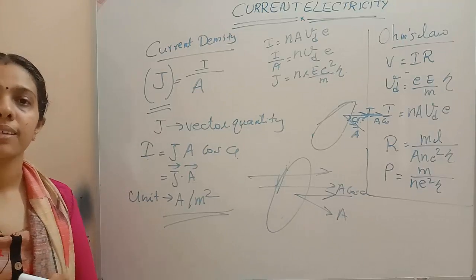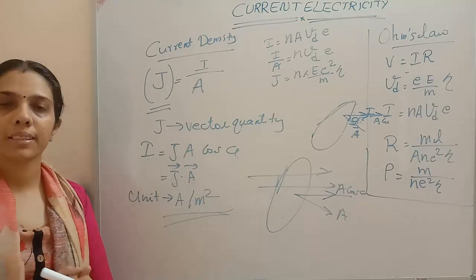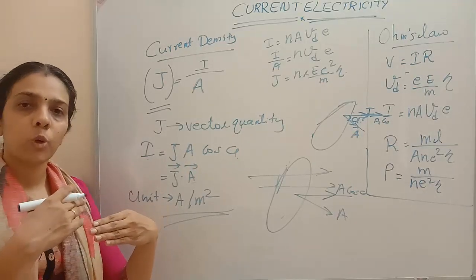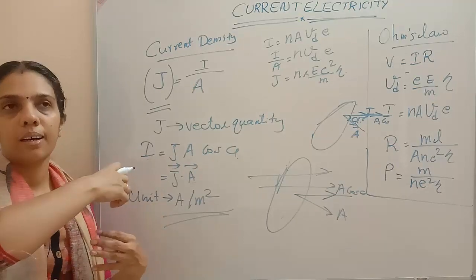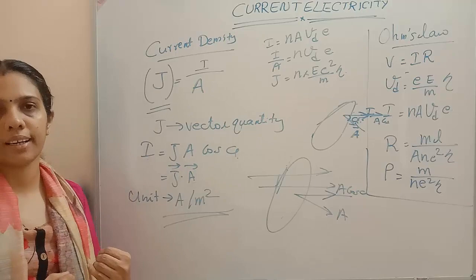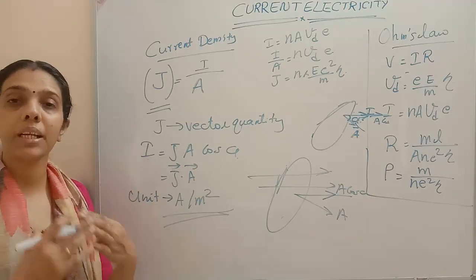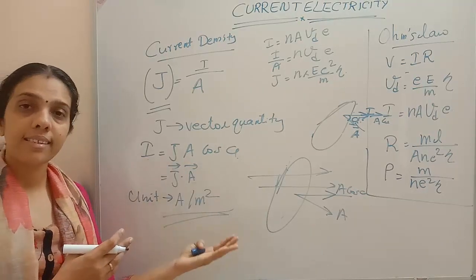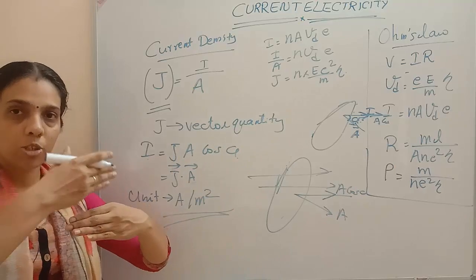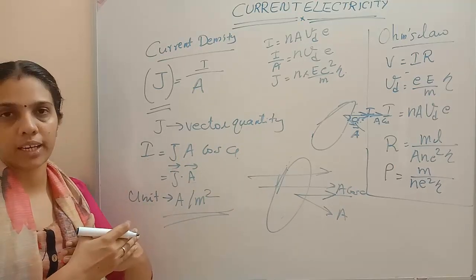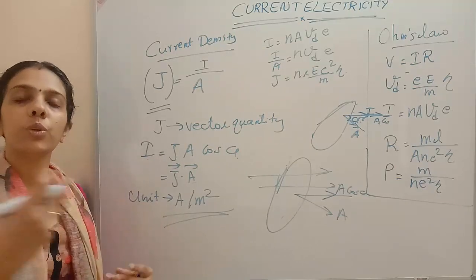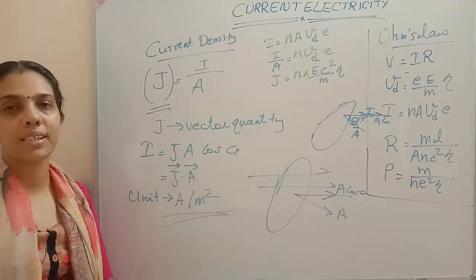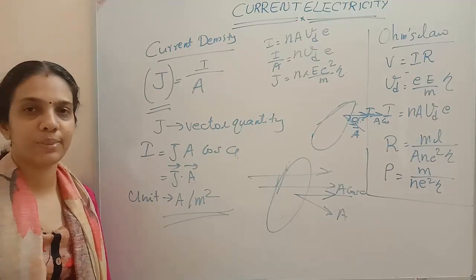Now another term is conductivity. What is meant by conductivity? Conductivity is the amount of conductance, that is, how easily current can flow through the conductor. Here we learned about resistance and resistivity, which is a hindrance for the movement of current, right? What allows the current to flow through the conductor is conductance and conductivity. So next we are going to study conductance and conductivity.